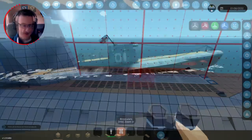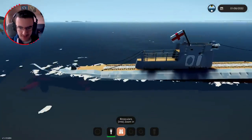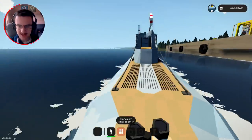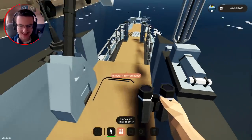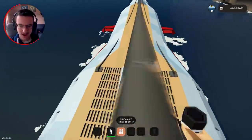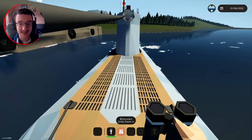Yeah, we'll fix this. Okie dokie, so that's it spawned in. It definitely looks a lot better with the camo, with this as well. That is actually pretty cool. If we go forwards, we can jump up here. I'm going to paint this as well, because we should. And this also needs stuff up here too. We need extra things. I'm not sure what though. And the deck at the front obviously looks pretty good too. I like it. I actually really like this sub so far.